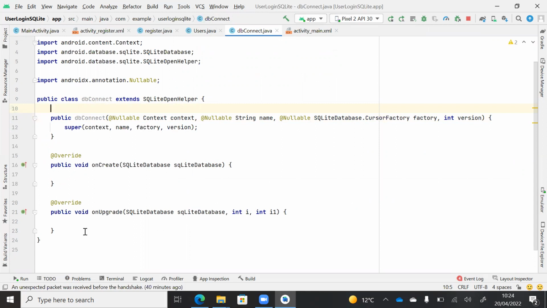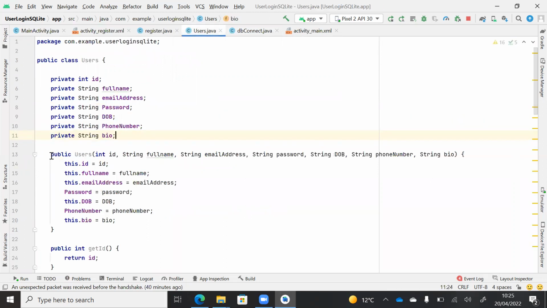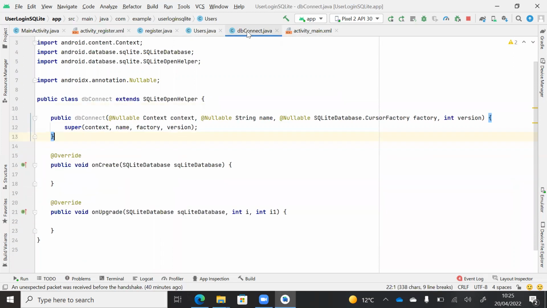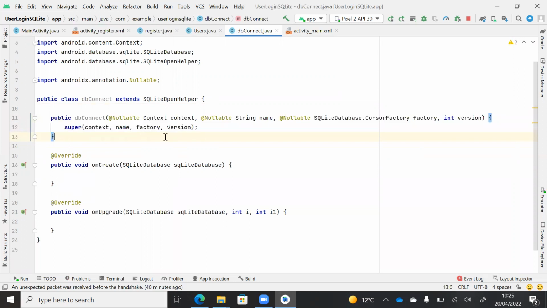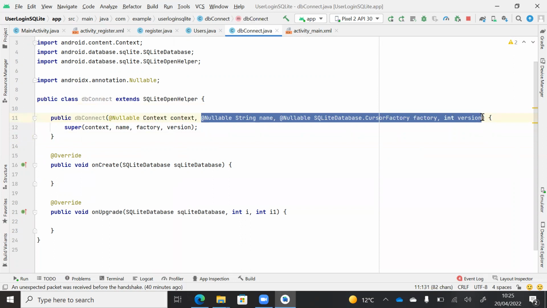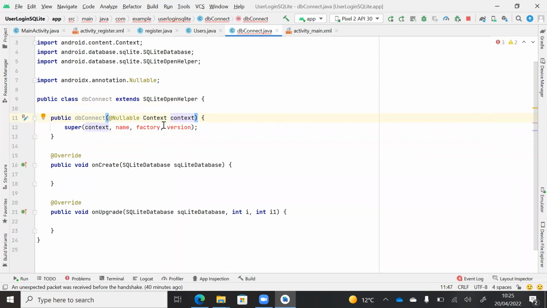So what I'm going to do now is, this is my constructor. If you remember our user class, we had our own constructor, which we created ourselves. Android Studio has its own constructor that I want us to use. That's coming from the SQLiteOpenHelper, but we can also make modifications to it. So what I want to do is take away this. I don't need to use this. I'm just going to leave the context as the only argument for this constructor.